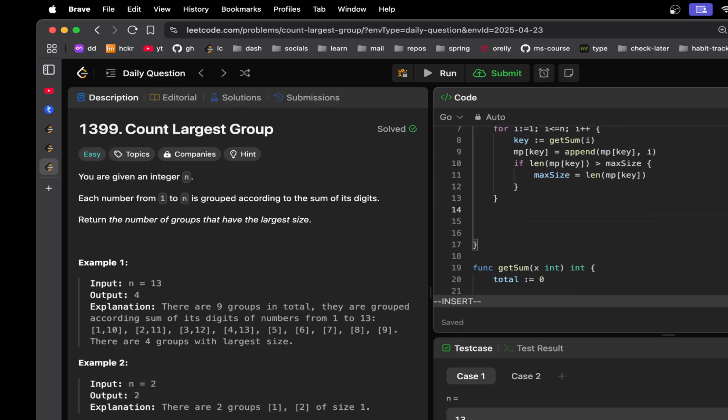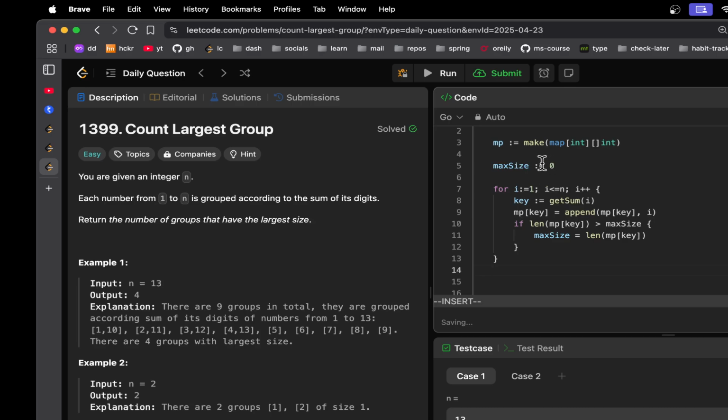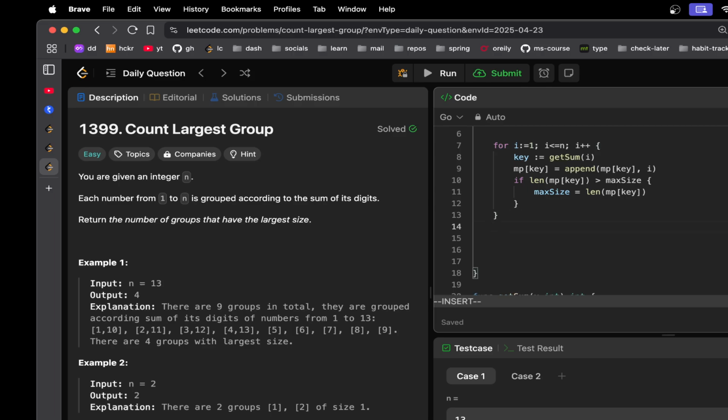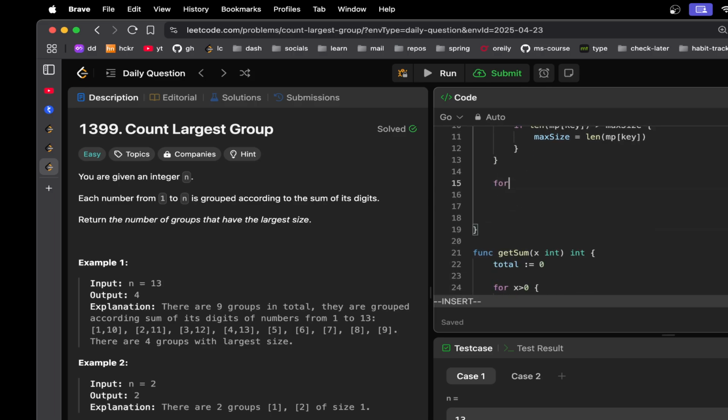Once that is done, we need to loop through this map and see how many groups have this max length. So for that, we range over that map, and if the length of the current array equals max size, right, then we found a group with maximum length.